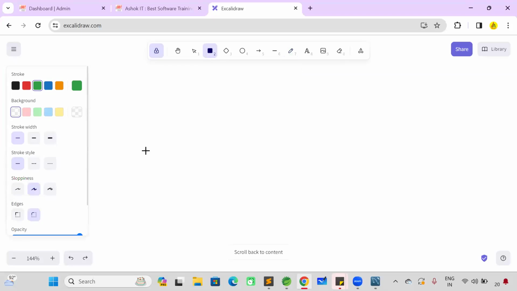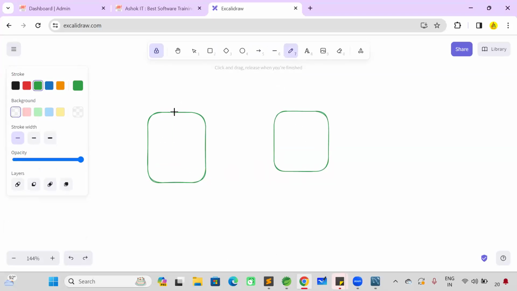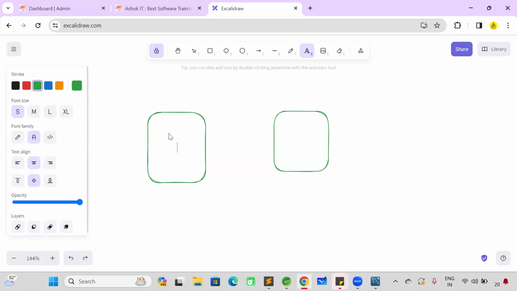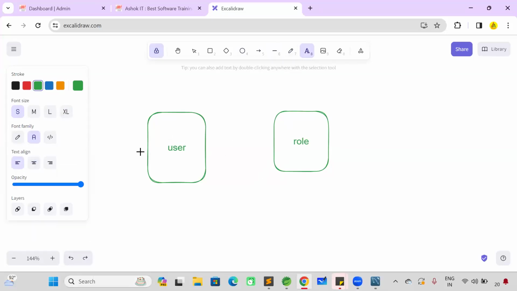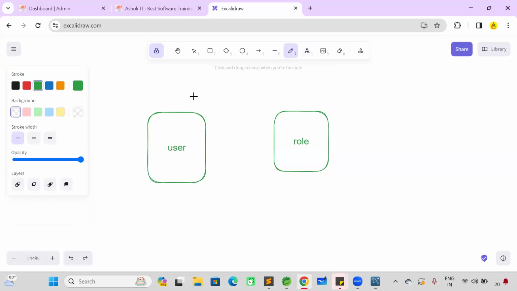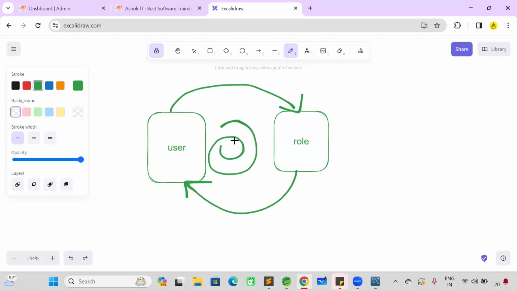If you use Lombok's @Data annotation, what will happen? The user entity has a relation with the role entity. This is my user entity. The user entity has a relation with the role entity, and the role entity has a relation with the user entity. When you access the user, it will access the role. When you access the role, it will access the user. User will access role, role will access user. It is going to an infinite loop, guys. Then you will get a stack overflow error.